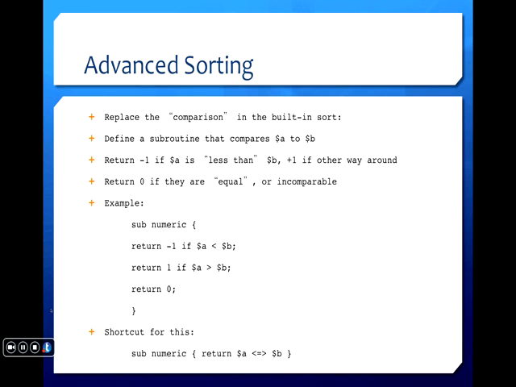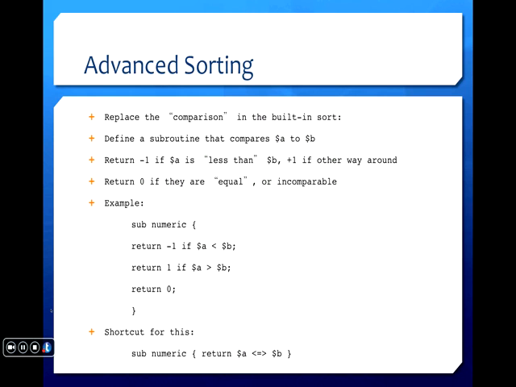Sorting. Here is the core about sorting. As we said, sorting is already a built-in function, but it works for strings. I have to switch it and make some kind of mechanism to change the core of sorting. I'm not going to change the way sort works. All of us, we know how sorting works. All I'm going to do is create a subroutine. In that subroutine, I'm going to say what type of sort I'm going to use.